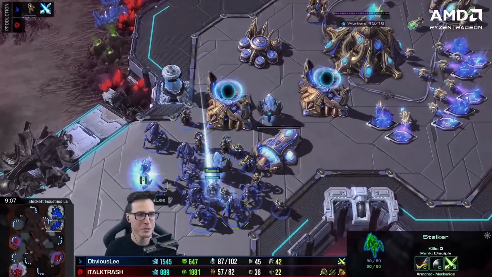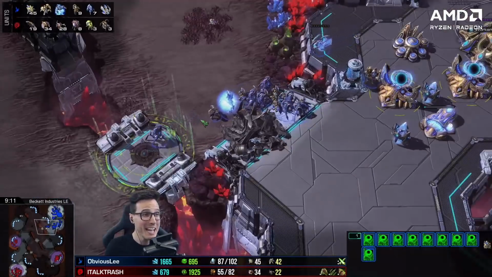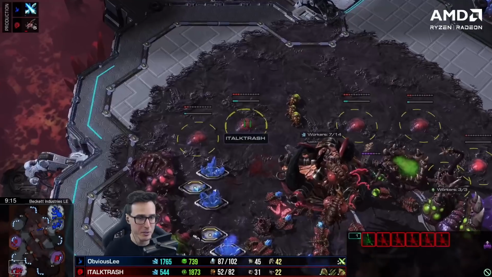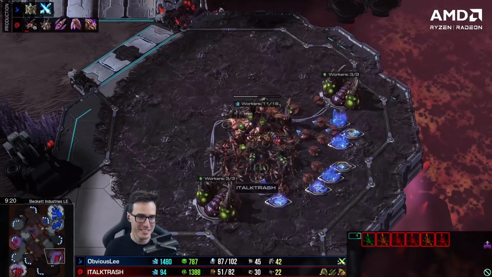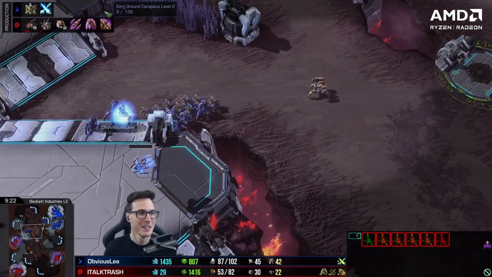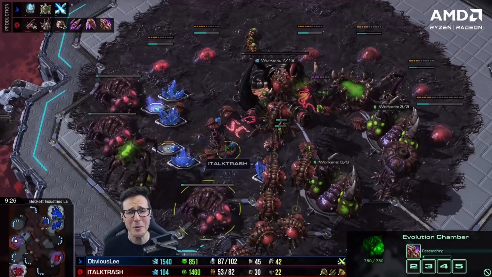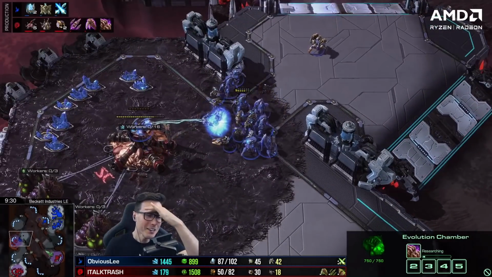Back at home, more adepts, Stalkers, and Archons all being added into the mix. How many gateways we got? 8, 9 gateways, very nice. 45 probes are up. 4 spine crawlers building right now. I Talk Trash is like, gotta defend the main base, bro. Still has this hidden corner base up over here as well. Is getting triple Evo chamber upgrades on a 30 drone economy. Oh my god. Oh shit.